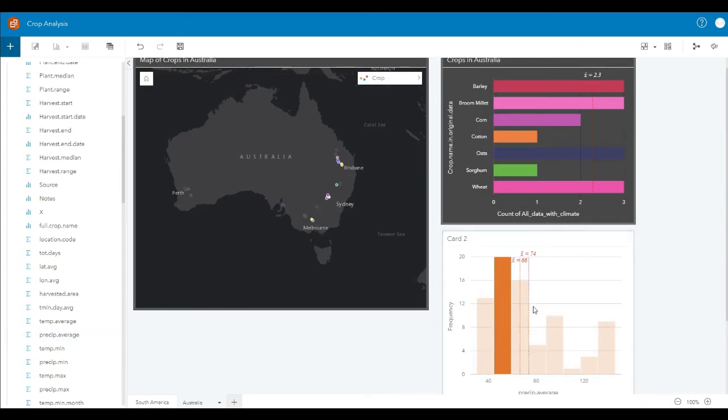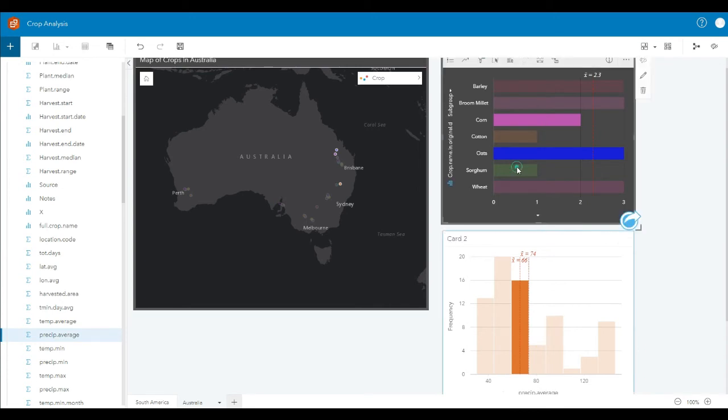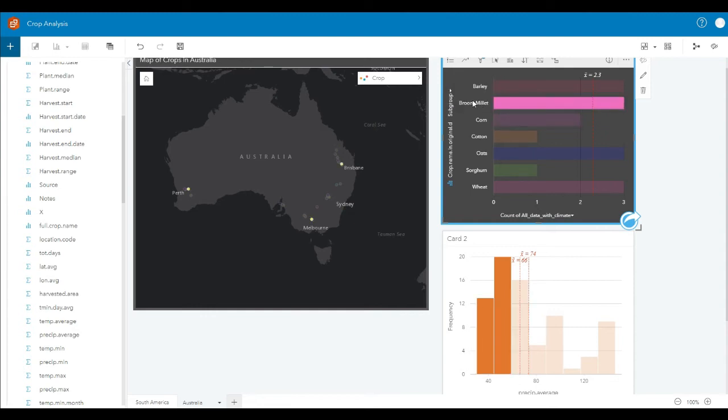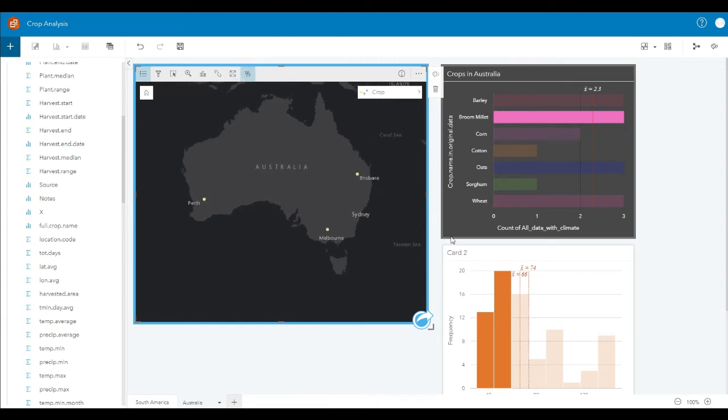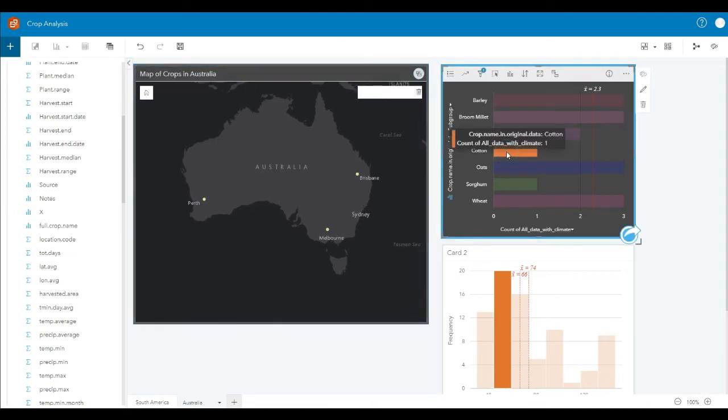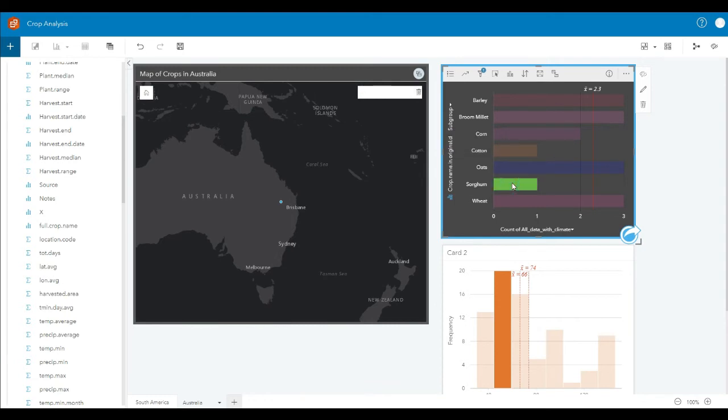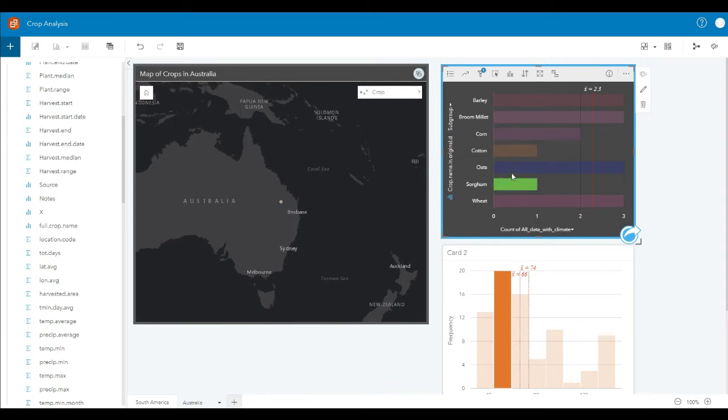Also, another thing we can do is you see, like when I click on something over here, like the sorghum, it'll show only the sorghum dots on the map, like the symbols over here. But what I want to do too, and this is something you can use, if you enable cross filtering on your map, then it'll show only those, and it'll move over to show all those ones that are in frame, right?